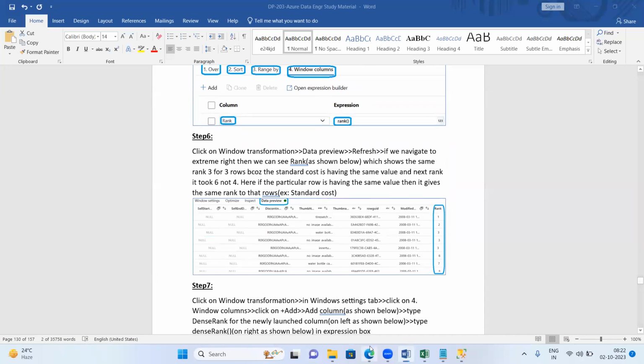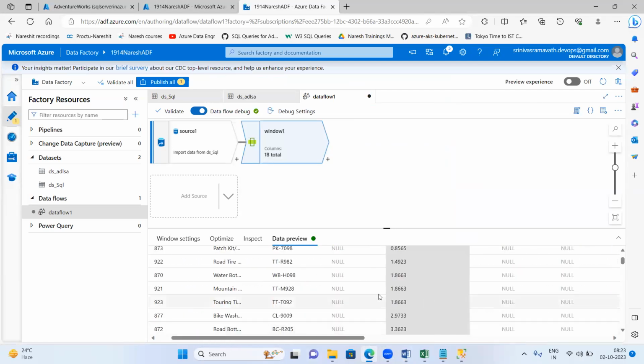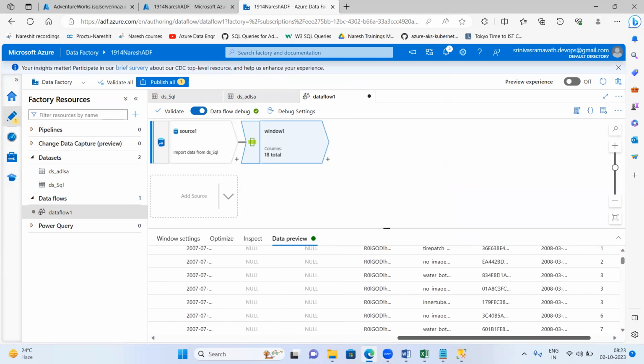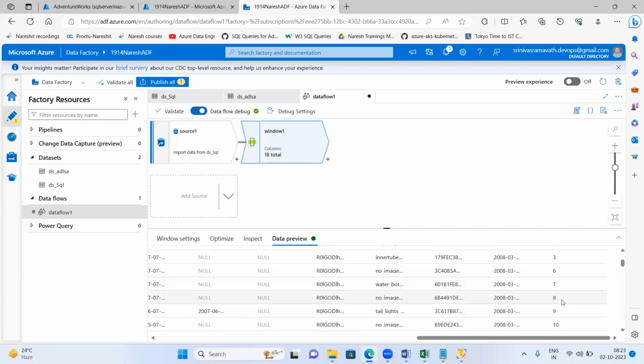Whichever record has the same value, it gives the same rank, and then it jumps the next immediate ranks. If this is third, it does not give fourth, fifth, it gives the same rank because the standard cost value is same, skipping the next ranks, and then it starts again with 6, 7, 8, 9, 10.